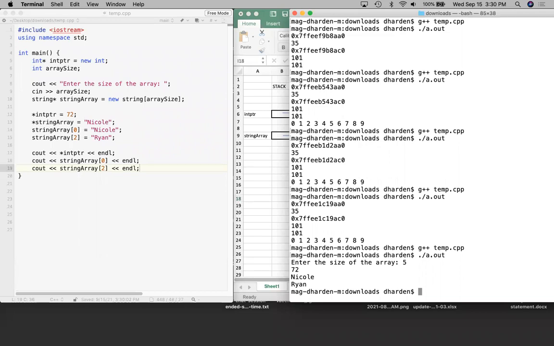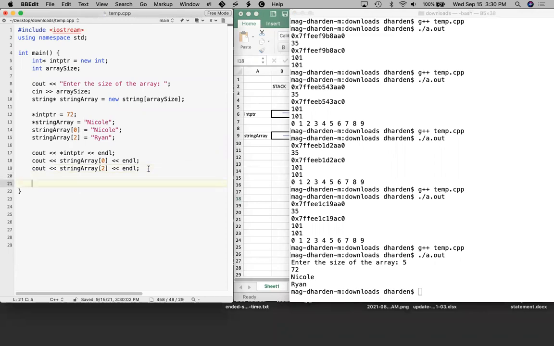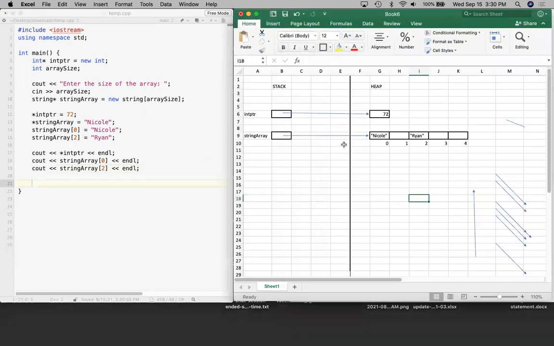So I think that's all I'm going to say about dynamic memory for now. Oh, no, sorry. I've told you about the new operator, but I have not told you how to deallocate this stuff. So here's how I'm going to deallocate. I need to deallocate this piece of memory right here. When I say deallocate, what that means is I don't need this anymore. So I'm telling the computer they can go ahead and use that piece of memory for some other purpose now. It's free to use.